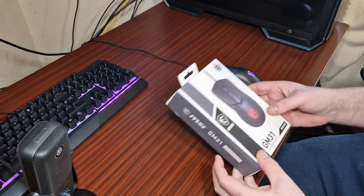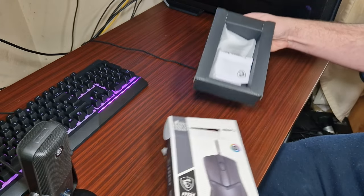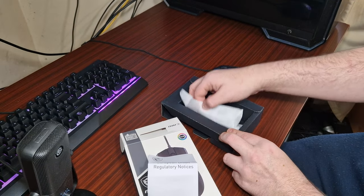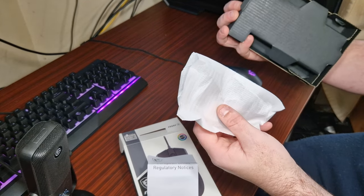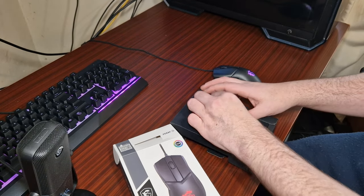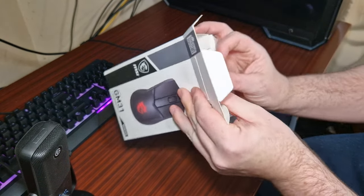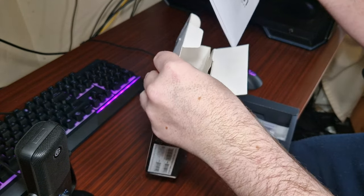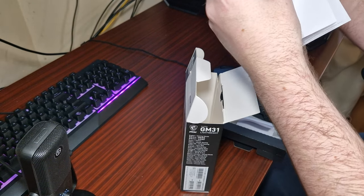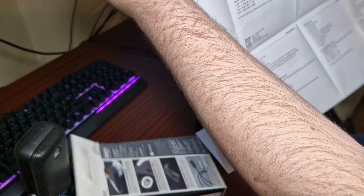This is the mouse itself. In terms of what you get in the box, you get a piece of paperwork, a little bag, and that's pretty much it — this is a review sample so someone has had it previously. You do get a bit more information like a guide and a manual. Let's have a look and see how big this is.